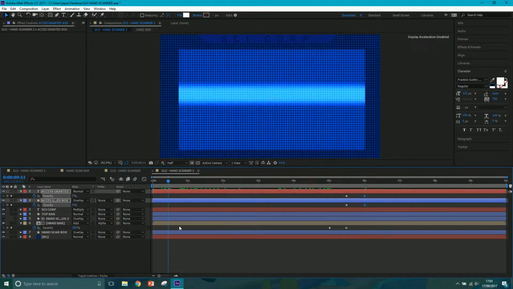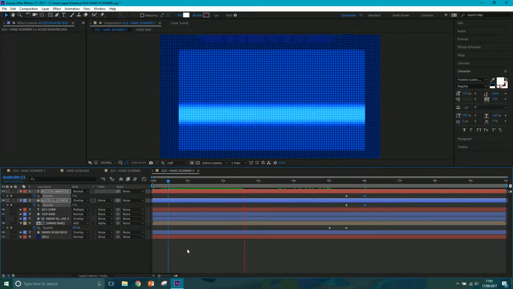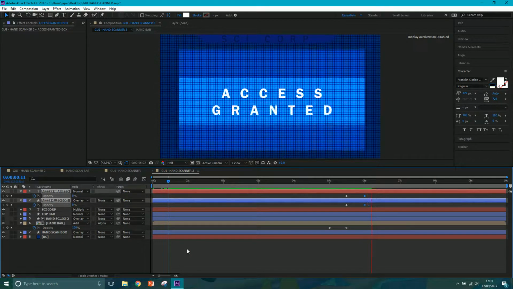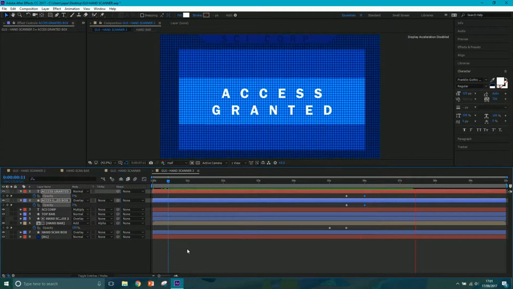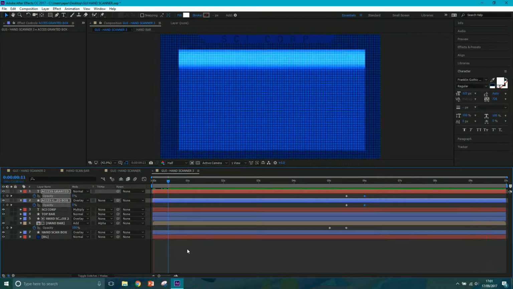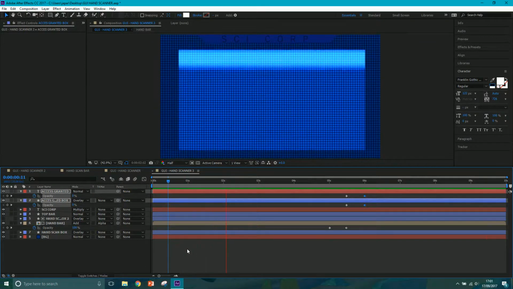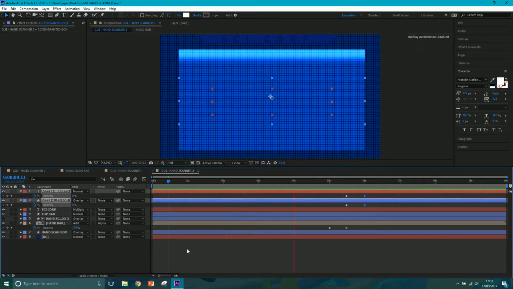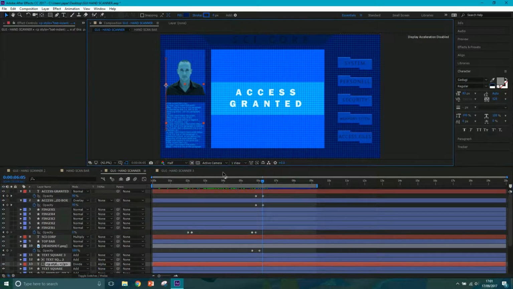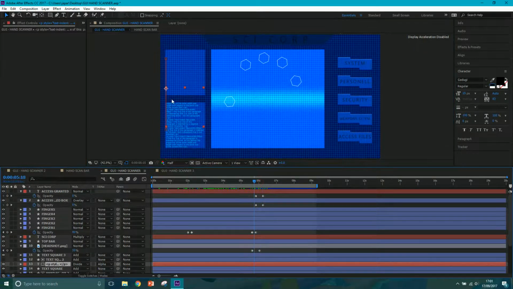So what we've got, let's just let that preview through, is this hand scanner just scanning, and then access granted fades on up, and we've got a very, very basic graphical user interface. Now, one thing I will show you is you should have an idea how to create these generic shapes, and these two as well. This is just a positional keyframe on the text. It's got that alphabet again.